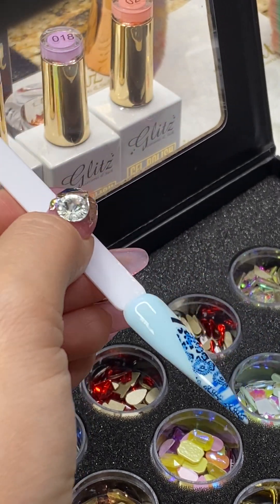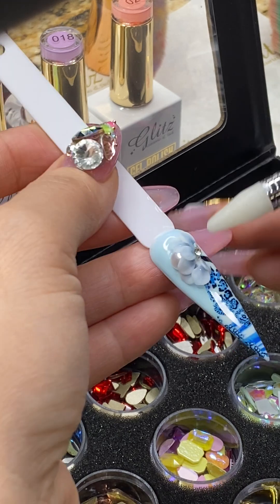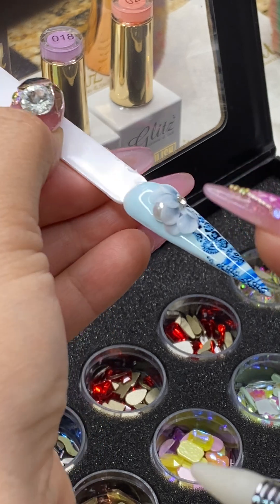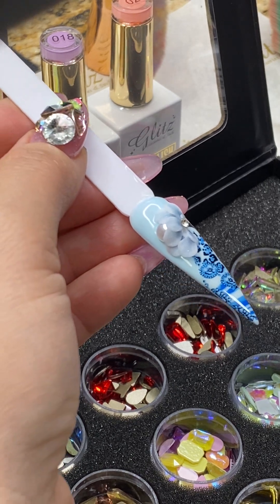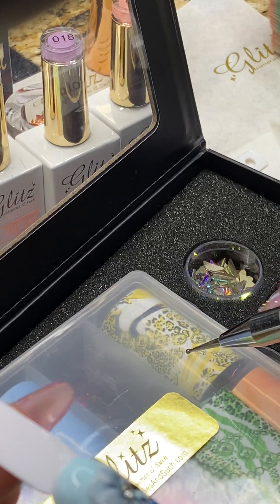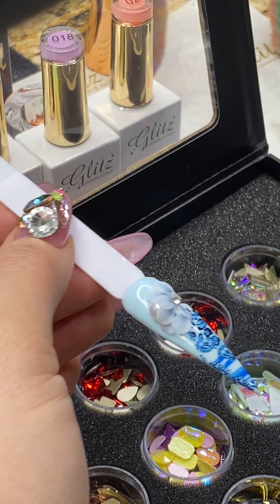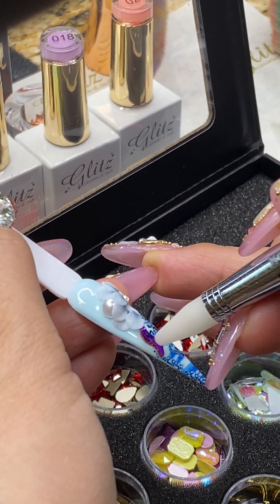That would be awesome! So here are the super cute flowers. I'm going to turn them — and the flowers, you can do them different ways; it doesn't have to be one way, you can do left or right. It wraps right around the nails and sits perfectly, with the little hidden details right there. I have a gold option — if you have gold, you should use this with it. I'm so obsessed with this little gold. Or if you have the baby pink it looks good as well. I have blue, you might have gold, pink, or others — but whatever you have, I bet it's going to be so gorgeous.